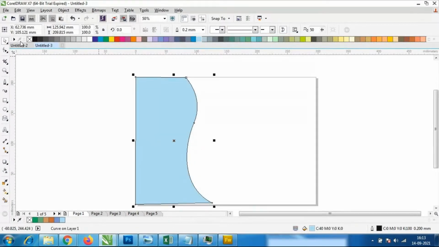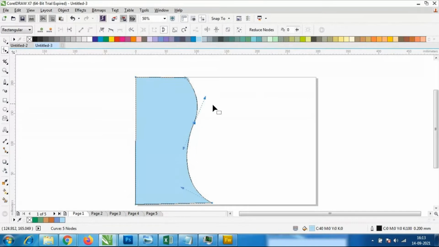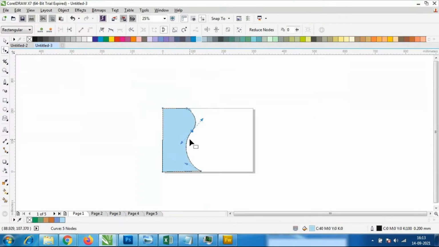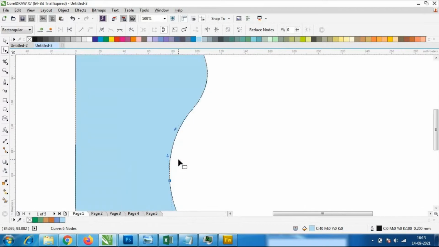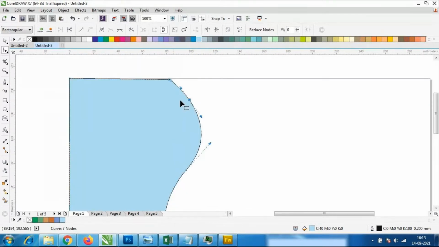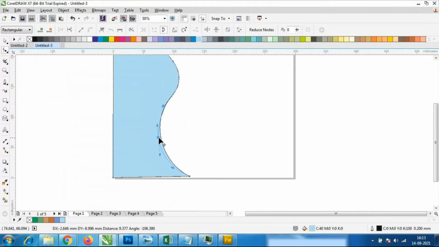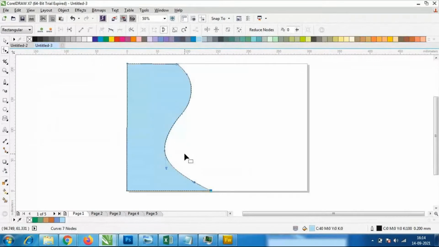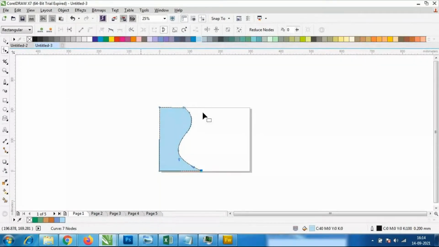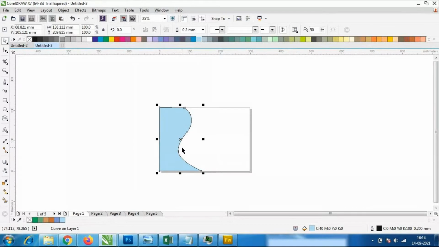Again, if you go to the shape tool, you will have the same options. Other things and options are the same, and you can add points here. However many points you want, you can add them here. See here, so you can do the changes later also. Same thing, we can do the pamphlet design and poster design with this shape. Control D, we can take a duplicate copy of this.